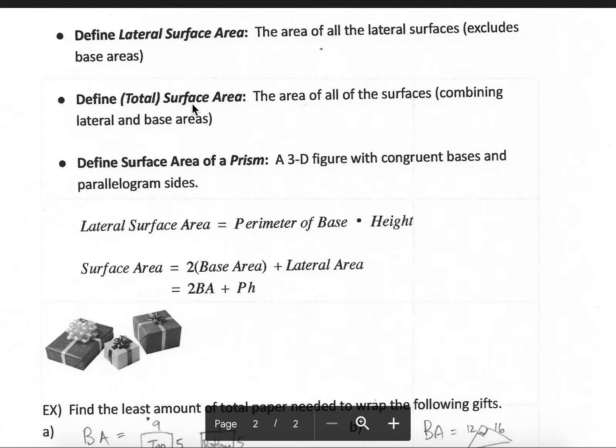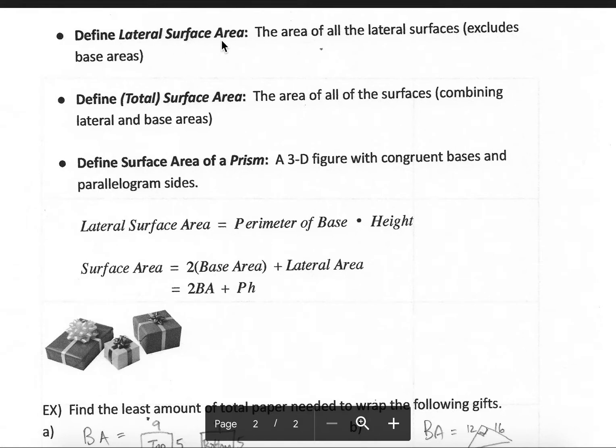All right, now let's talk about how to find the surface area of a prism. When we talk about surface area, there are actually 2 types of surface area. There is a total surface area, which simply means just add up all the areas of all of the surfaces or all of the faces, and that would give us our total surface area. If we subtract the base area, if we have a top and a bottom base, and that just leaves the lateral areas, well then that's the lateral surface area.